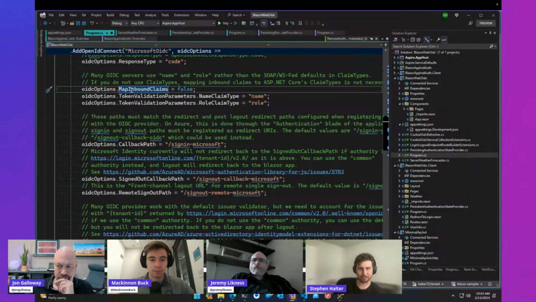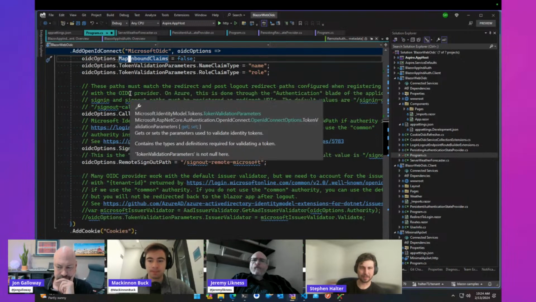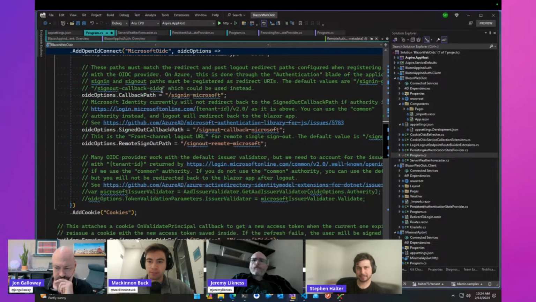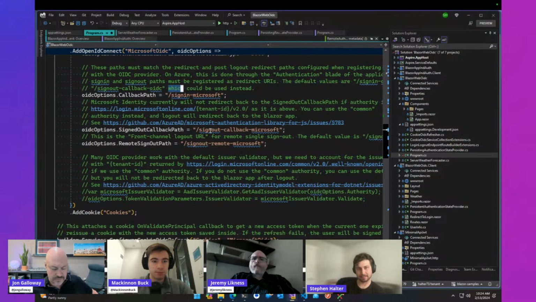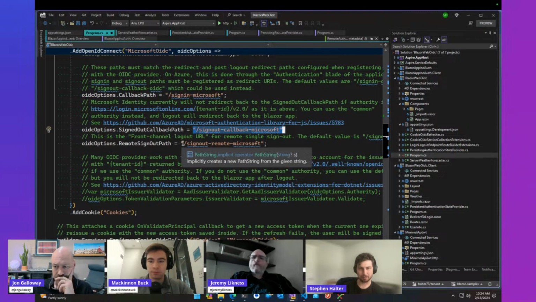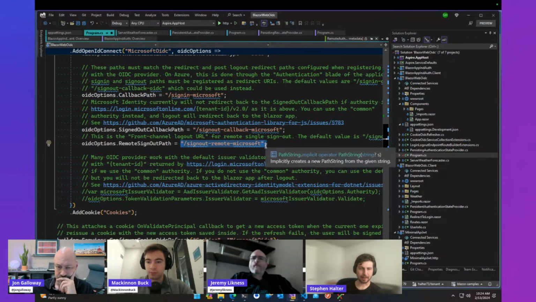So I didn't want to bother with that. And then these paths you would configure in the Azure AD or Entra portal. These would both be redirect URIs that you configure, and this would be your remote sign-out URI.